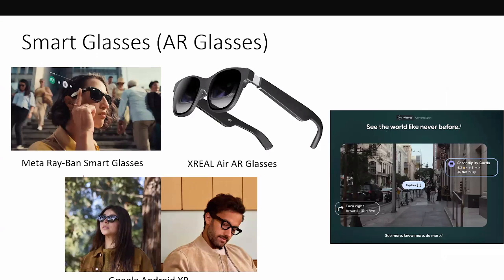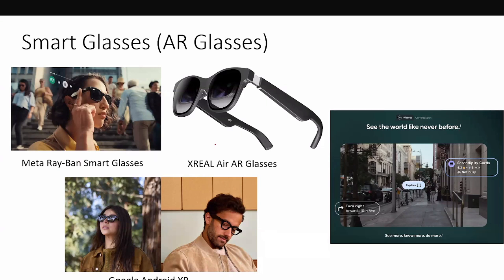This is the Fusion. Now this is Meta. Actually, they are collaborating with Ray-Ban and producing the smart glasses. And this is the latest one, Google's Android XR, right? This is an AR. Or now we call them smart glasses because here we have both types, AR, VR, and mixed reality, and all these things are combined. Therefore, these are called smart glasses, right? In smart AR glasses, these are the most popular ones.